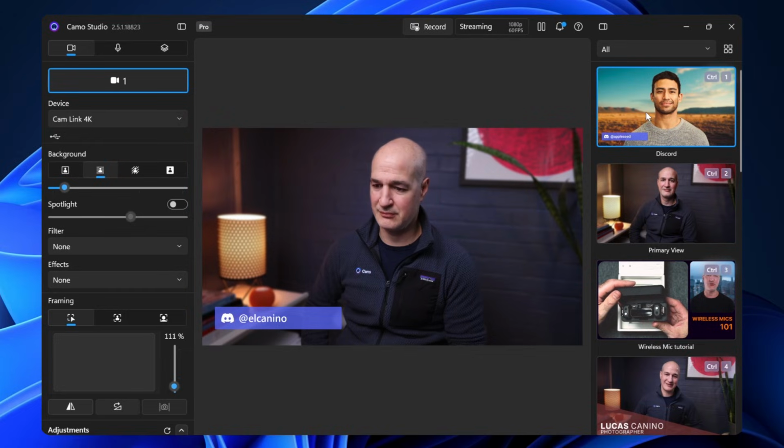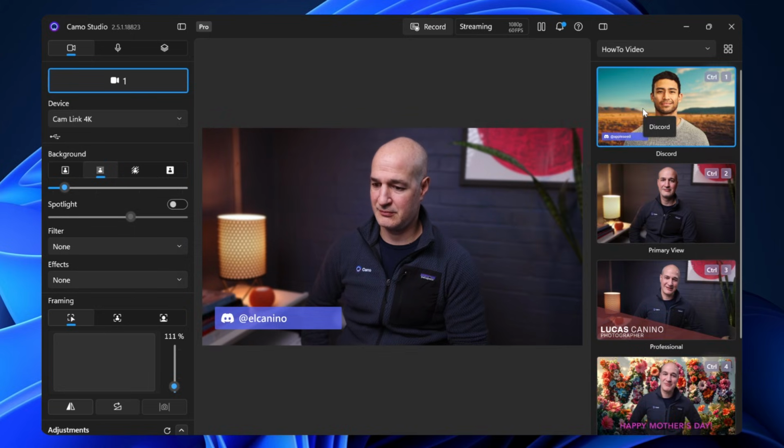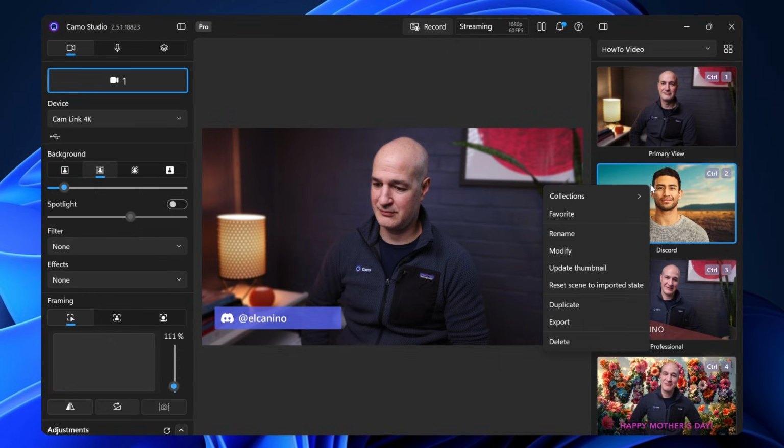The great thing is that once you've created and perfected any scene, it's there to use and elaborate on whenever you like. And as you've already seen, Camo makes organizing them easy. Right-clicking on any scene helps you place it in any existing collection or begin a new one. And in your new collection gallery, you can easily just drag them into the order that they'll be needed. You can even change what the scene thumbnail looks like. Selecting Update Thumbnail after a right click gives you the option of capturing the scene preview showing in the center of the Camo interface.